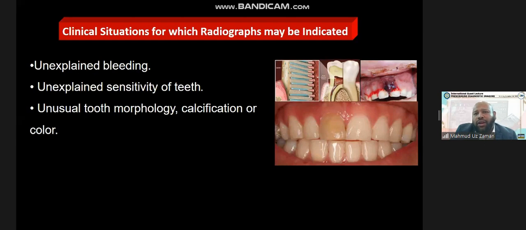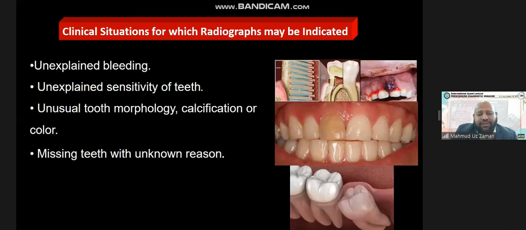So you'll go for a periapical radiograph to see any periapical lesion underneath, behind the root of this tooth, depending upon your clinical examination. And there is sometimes a missing tooth, most commonly third molars and canines. So you need to go for radiographs to determine whether there is any tooth present. If a canine is impacted, whether you will extract it or go for orthodontic treatment, depending upon your radiographic assessment, you will go for further treatment.